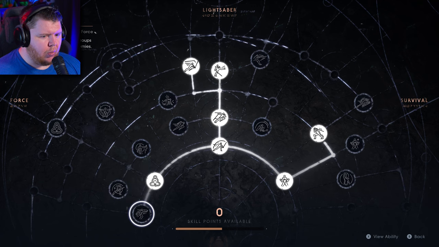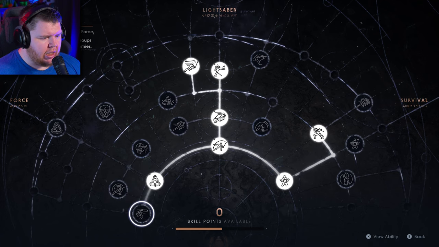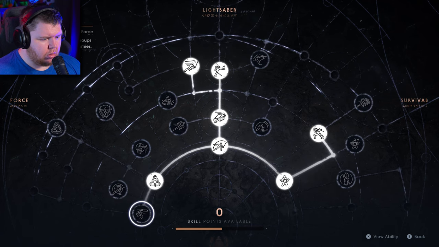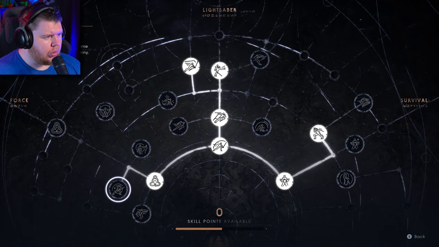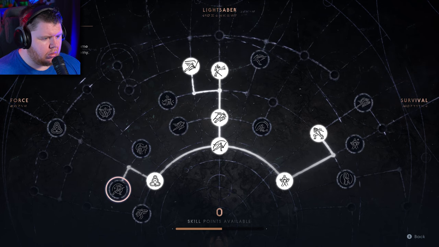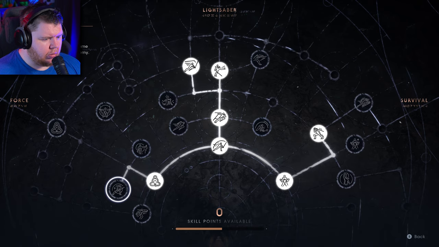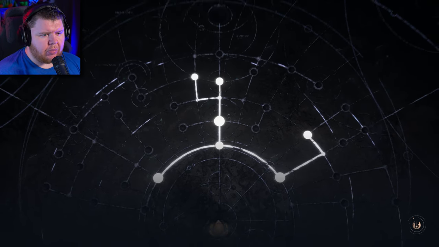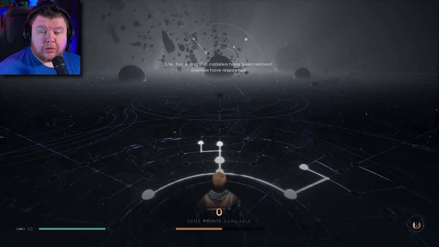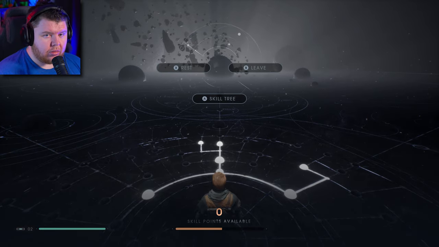Cal's maximum force... I feel like I want to go with the... where was it? Cal's force when he defeats an enemy. Yeah, this one. Wait. Why can't I get that? Oh, I don't have any points available. God damn it. Okay, I'm resting. All right, I heard you. I heard you. Jeez.